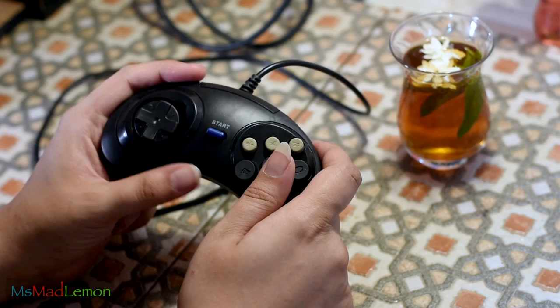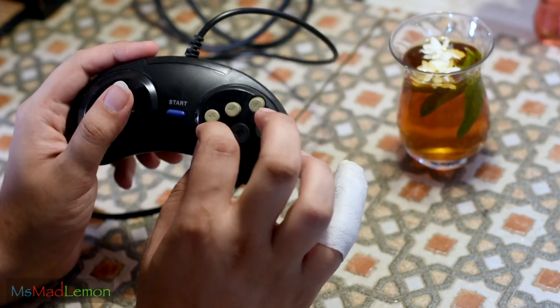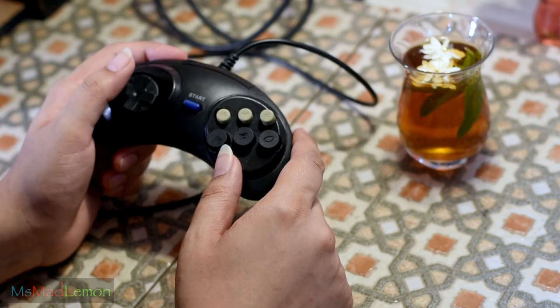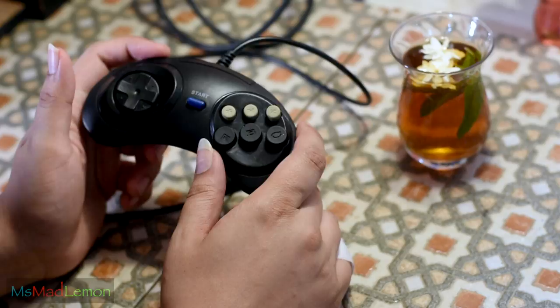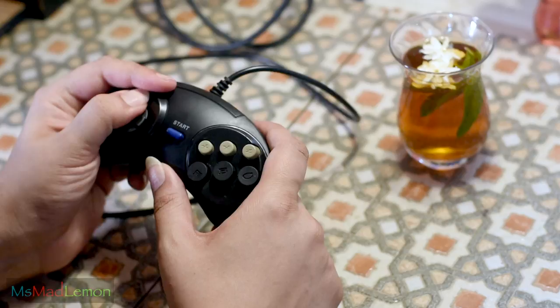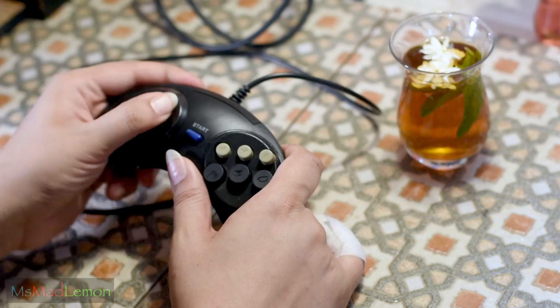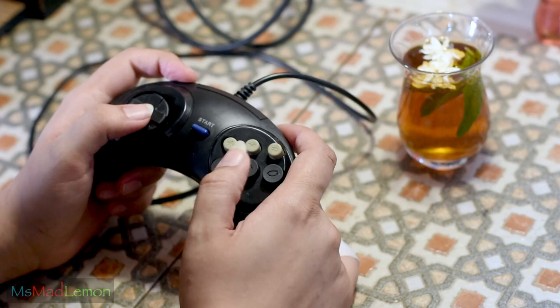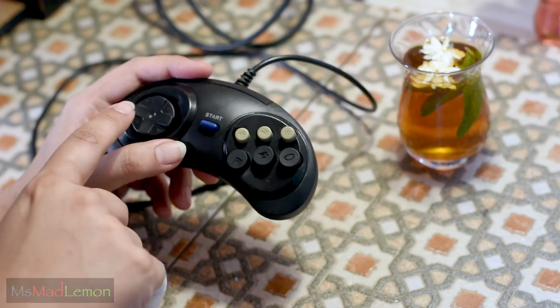So for this project, I'll demonstrate how you would do the jump mod. Jump mod basically is - instead of using up on a Mega Drive pad or joystick on the Amiga, a lot of people including Hazemaker want to use one of the buttons as jump instead of up. Especially when you're using a pad, using a Mega Drive pad on the Amiga is quite difficult actually. With a joystick it's fine, but you have to keep doing that with the pad, so it's easier just doing this.